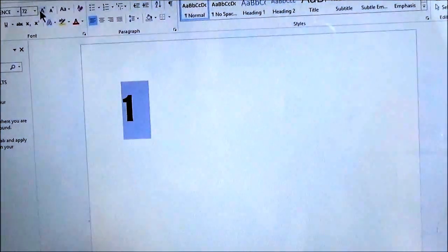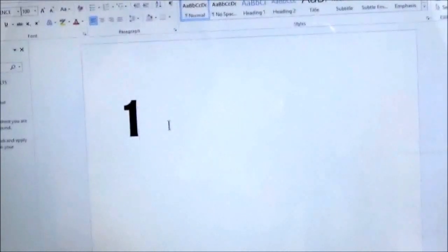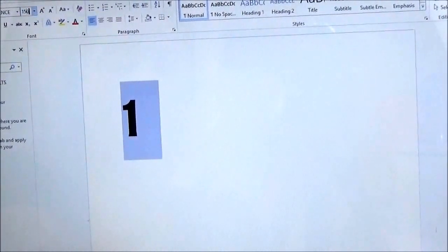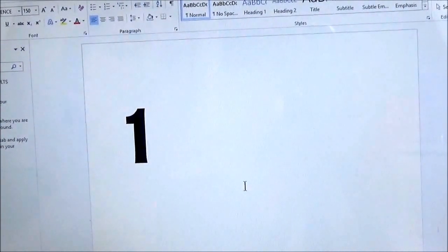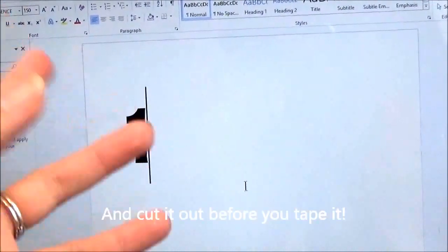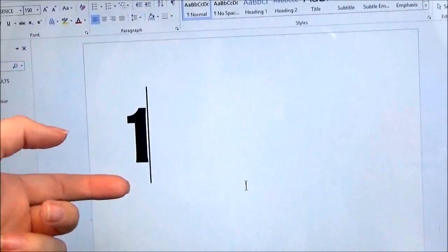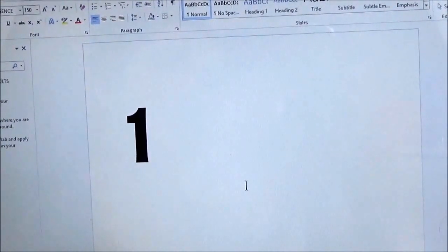I'm going to go with this one and make it bold so it's fatter. I am actually going to go ahead and make it a little bit bigger. So you can make them as big or small as you want. We could go even like 150 size. You could take up the whole page. You can put all the numbers on one or two pages, however you want to do it. You're going to go ahead and print it. And then you're going to put the tape to the back of the number that you printed and stick it down on your canvas. And that will be how you will use your numbers.